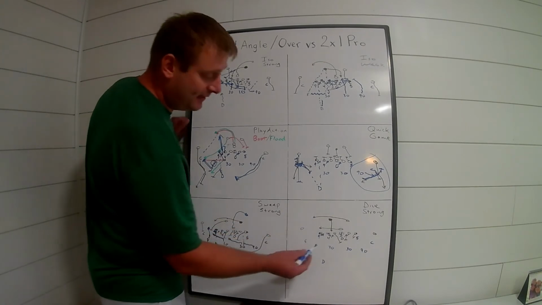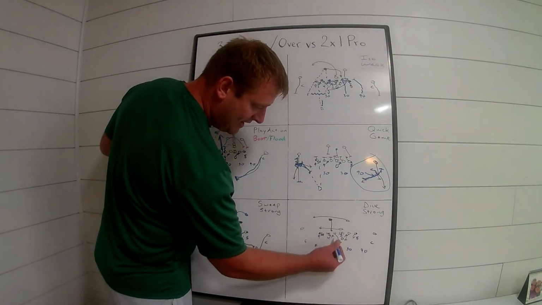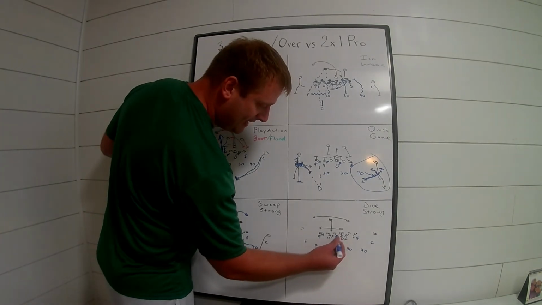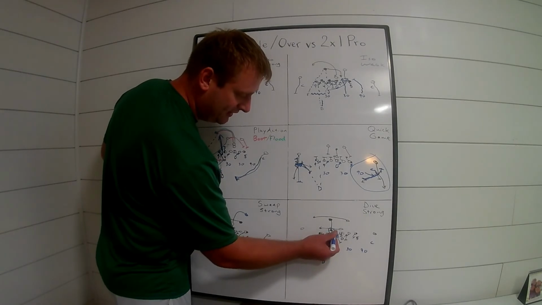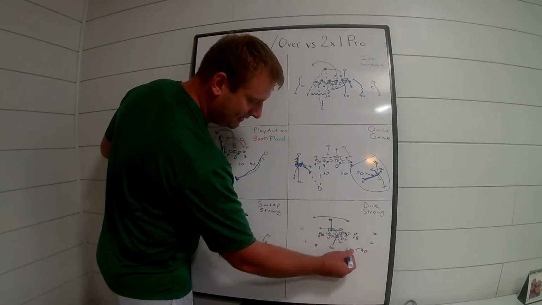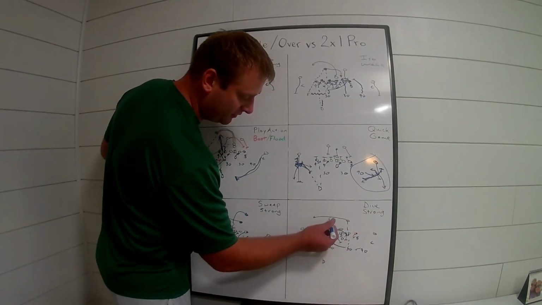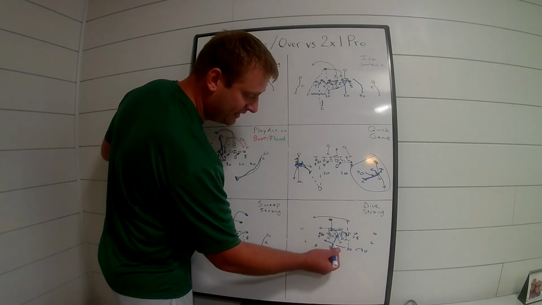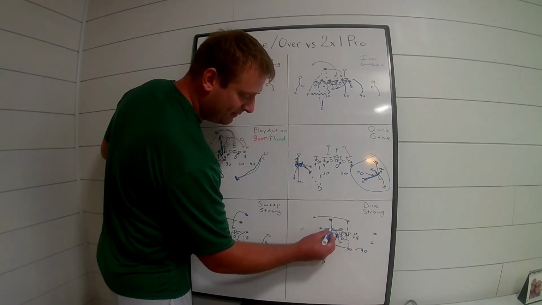Lastly, dive strong here. Really like it because we're closing the B gap. That back dives straight at me. I'm stepping the A gap. This is just 8 up. And now maybe the ball, okay, it bounces back this way. Well, 90 technique, this guy's across. Backside 30, he's going to be across. He's looking for quarterback to pitch because his back went away. 30 technique's up in A gap. He's going to hit with his inside shoulder against that dive back. The 4 technique's probably making a mess there.